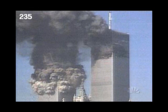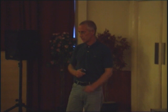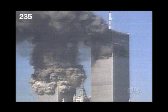We also see in this photograph, it's more clear. On the left-hand face, we see two distinct areas. It's quite awkward to see, but if you go back and you look at the videos, you'll see that. You see two areas of expulsion. And you'll see that the corners are not involved. There's no expulsions coming from out the corners. So a pancake collapse or a truss failure theory, that kind of thing, we've got to ask the question, why are the corners not involved?